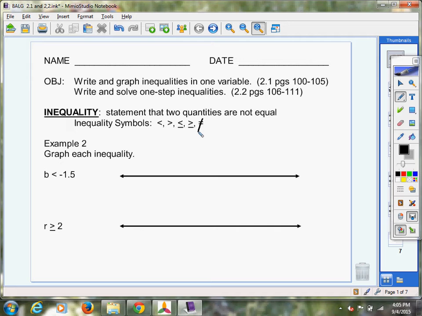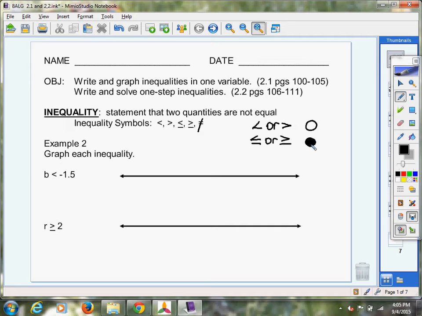So I wanted to get into example 2 with you, where we're going to go ahead and graph each inequality. And there's a little bit of a system to this. If you are going to just graph a less than or a greater than, then what you're going to do is an open circle over the number. If it's less than or equal to or greater than or equal to, then we're going to do a closed circle or filled in circle, just like that. That's going to be the designation we're going to put on our graphs, and you need to do the same thing. So let me do a couple with you and just kind of help you through this concept.